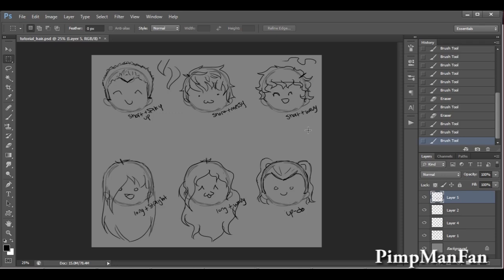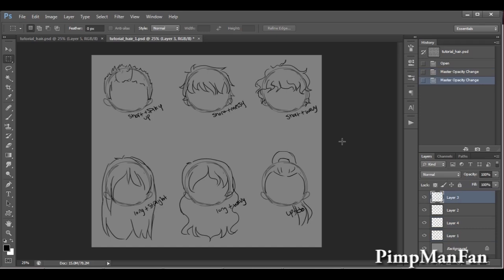But before that, I'm going to show you guys the other version I did, so you can see some of the differences. Okay, here's the other version I did. It's pretty similar, not much different, but just play around with stuff, see what you get. It doesn't have to look exactly how I drew it. And that's basically how I draw chibi hair. Alright, see you guys in a minute for line art.